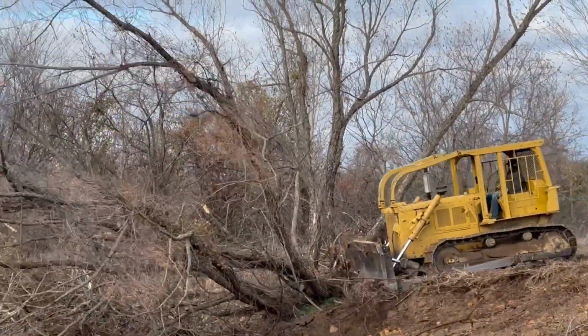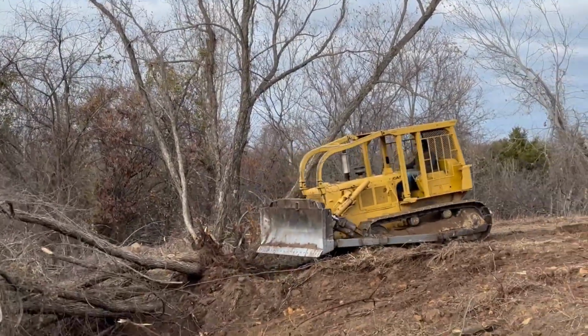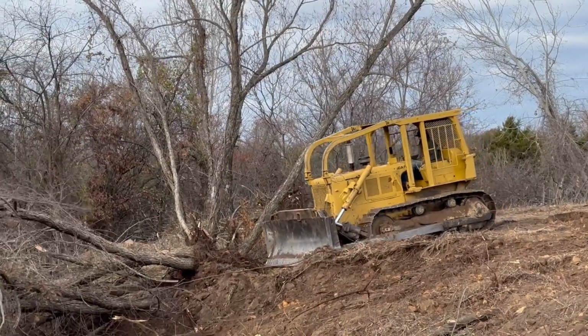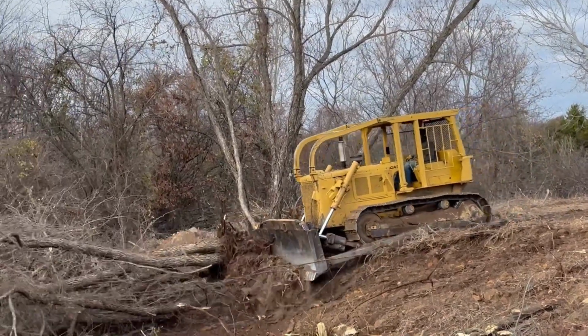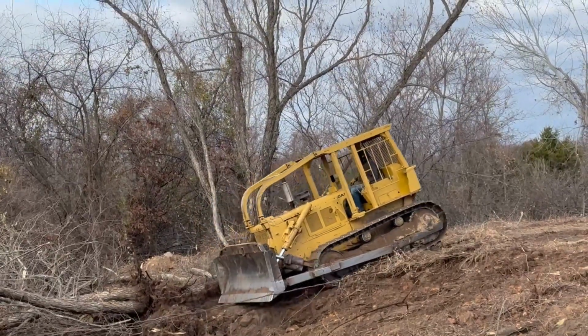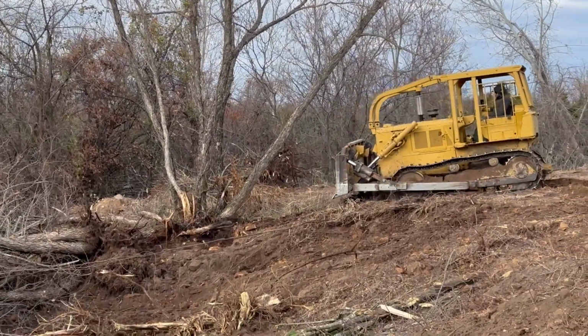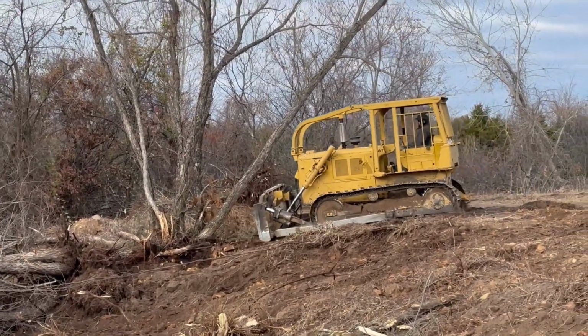Brandon has a tree pusher. He also has a dozer blade on the front of that, and he's got it to where he can take it on and off because he does a lot of ponds and just finish work of sorts. So not everything he does is strictly on. That's why when he built the pusher, he built it where he could take it on and off as needed.